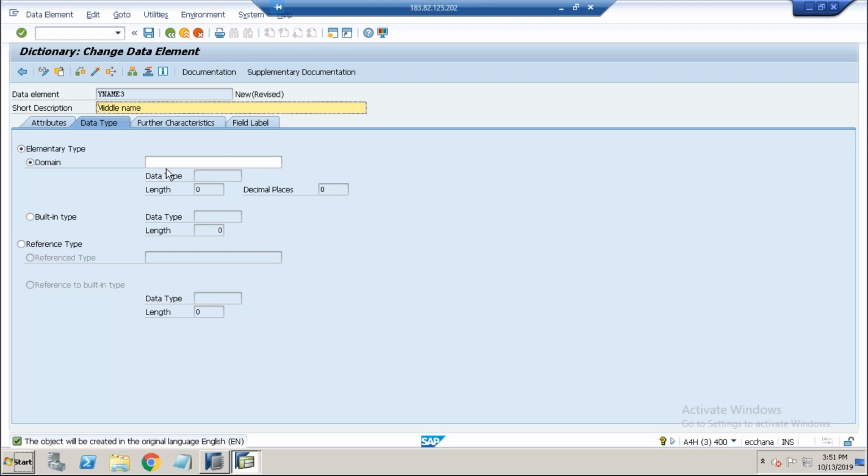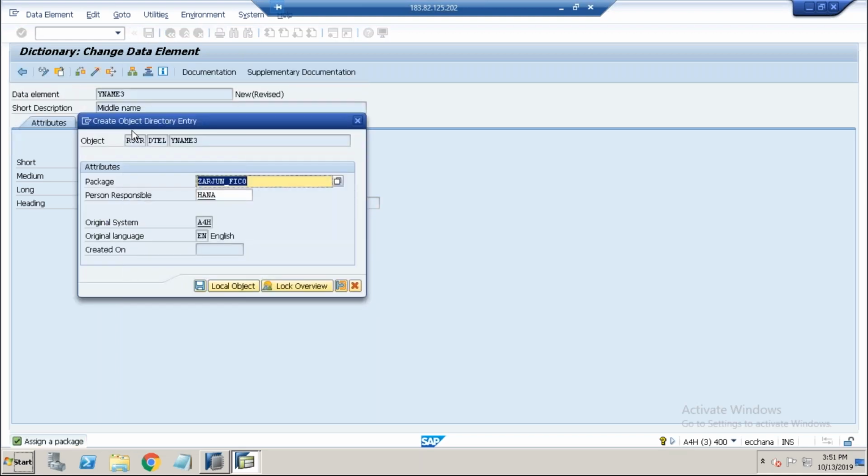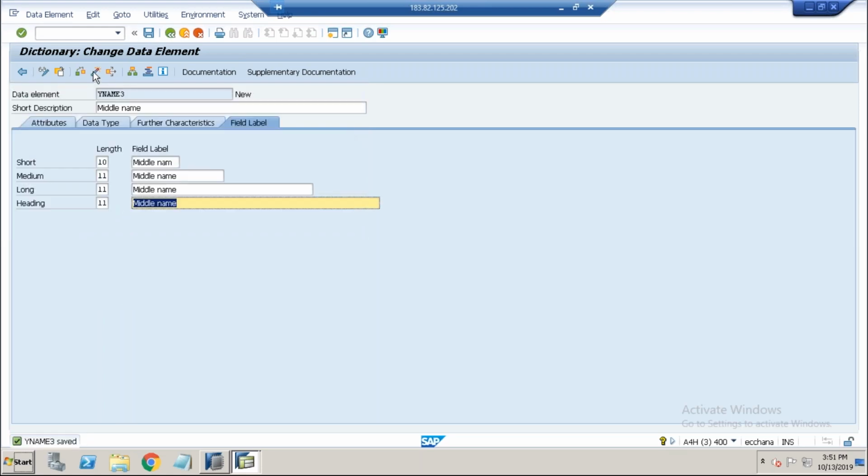And I told you, domains we will not create, we will use an existing one. For everything there is a domain. Char 25 means it will be there. And for the descriptions, it is better you give short name, middle name, long name, etc. And finally save, and give the package and the transport, and activate that.